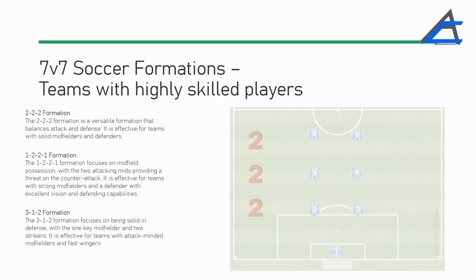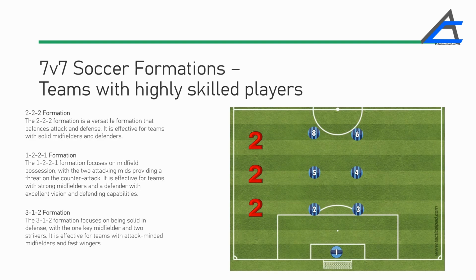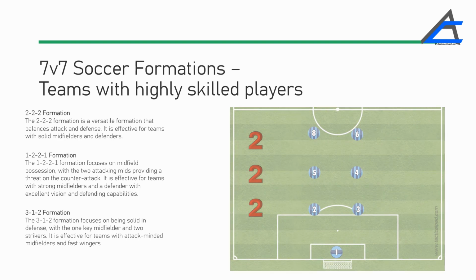This formation will have all players involved for larger portions of the game, and is very strong on defense, with 2 mids supporting the defenders for a total of 4 players. And the same up top when they support the attackers, to have 4 in attack. While it is very strong in the center of the field, it is weak on the wings if the team does not know how to adjust. This is a very strong formation, but it can be exposed on the flanks.